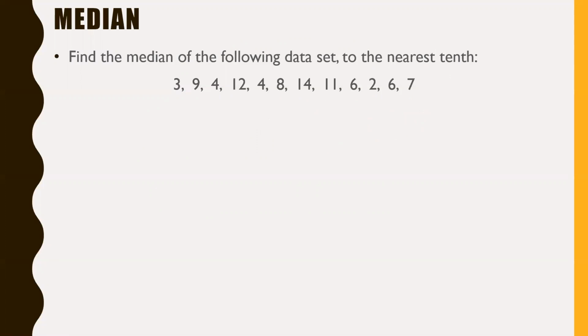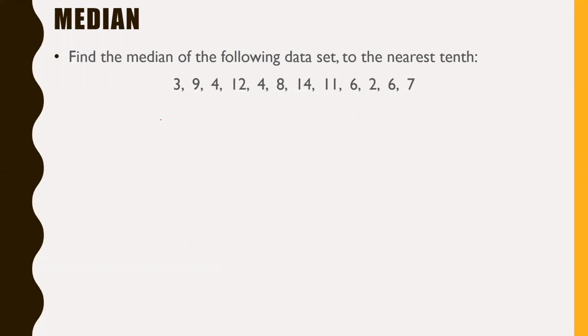Next question, it's the same data set from before, but this time I want you to find the median. So make sure you find the median to the nearest tenth, pause the video, give it a try. Now I will go over it. In order to find the median, something weird has to happen here. You actually have to list the whole data set in ascending order.